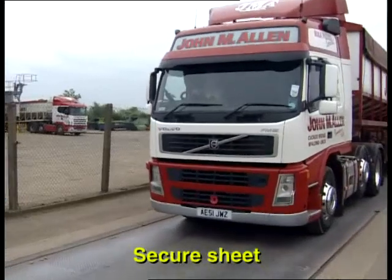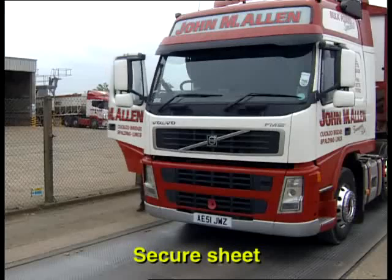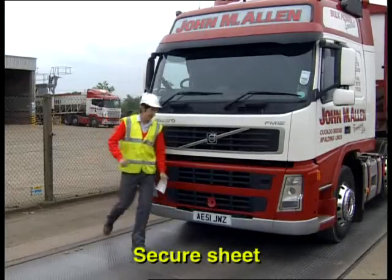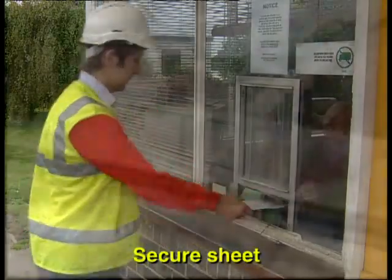The bulker must be sheeted safely and securely. All load documents and weighbridge certificates must be completed before the bulker leaves the site. Bulkers should not be left on the site without permission.